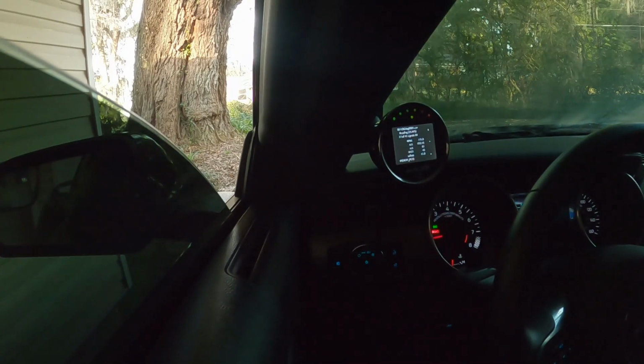The log that Alex wants is idle for 3 to 5 minutes, rev to 1500 RPM for 10 to 15 seconds, do the same for 2500, 3500 RPM, keep the engine running, proceed to drive, couple of slow RPM climbs from 2500 to 5000 in second or third gear, and then a wide open pull to 7000 RPM, come to a stop, let it idle for 1 to 2 minutes, and then stop the log and send it back, see if there needs to be a revision.